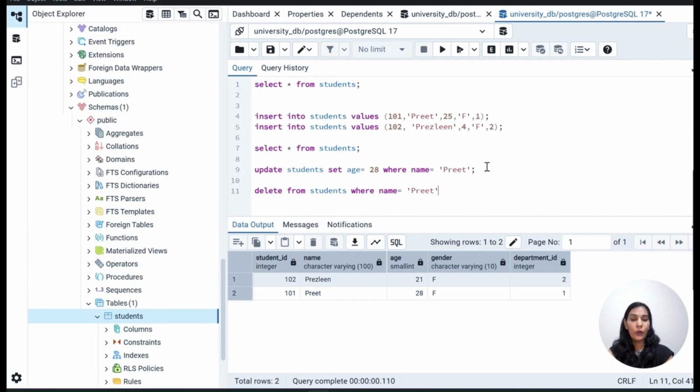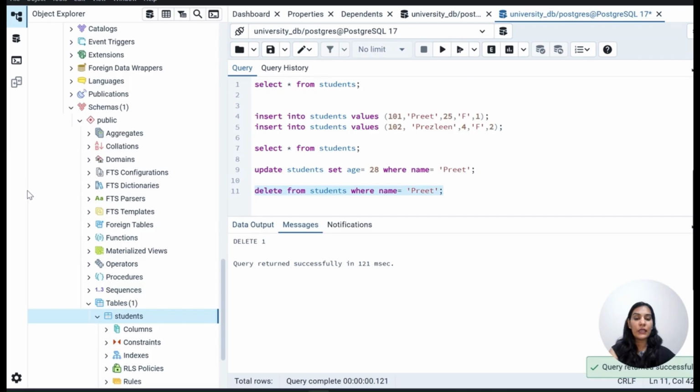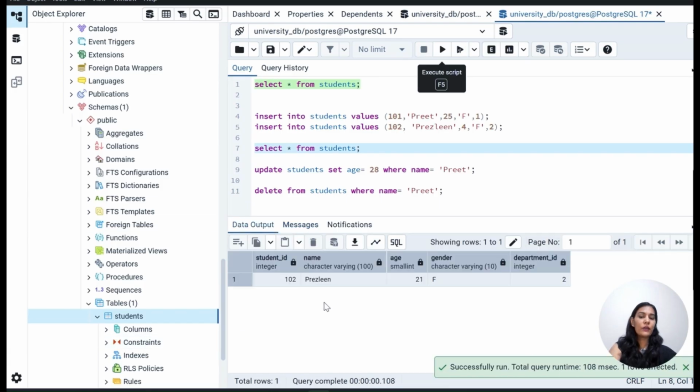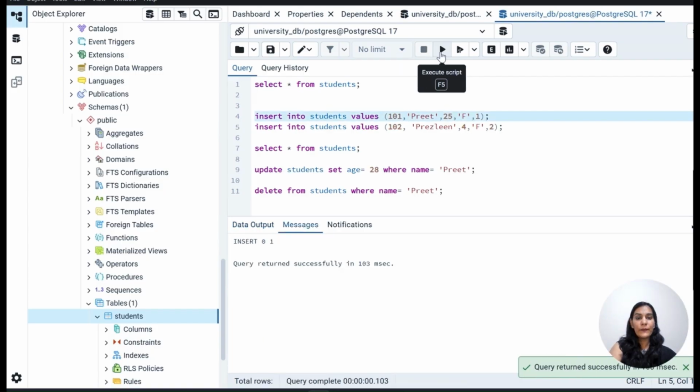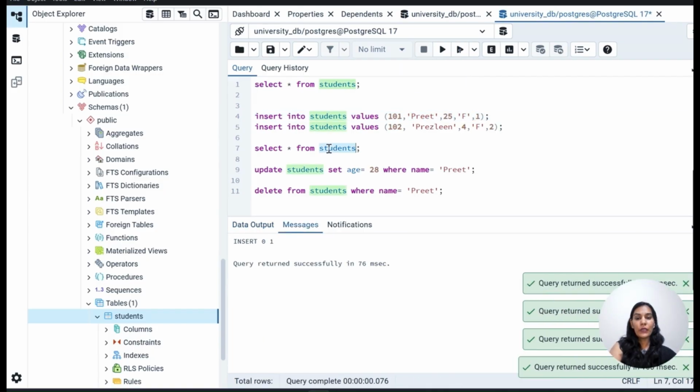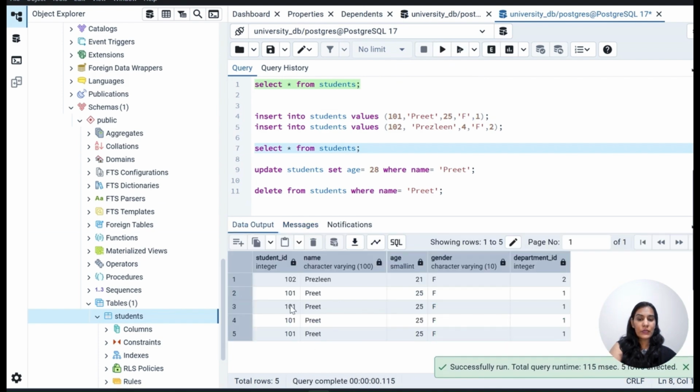It will only delete the row or record where the name is Prislin. Only one row is affected. Let's check once again. Yes, only one record is left. Now I will insert a few more rows because I want to show you something. I check my system, and now we have 5 records.